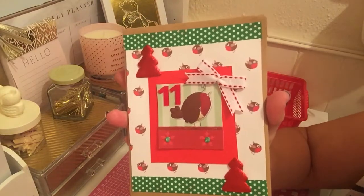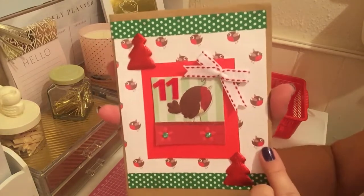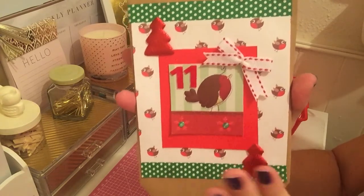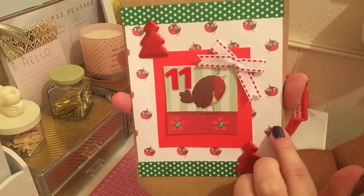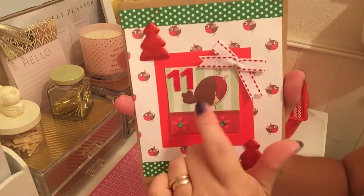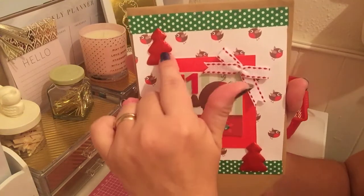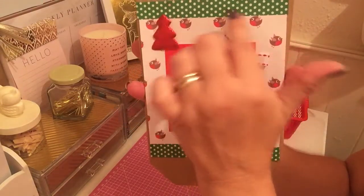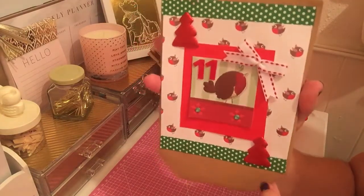This is number 11. Robin theme on this one. It's funny how I got all my bits and pieces, scrap pieces of paper, my embellishments out, and when I laid them out, a lot of these just seemed to click. So I've gone for a Robin theme, Robin paper. I had this little bit that I cut off a card that I hadn't used. Put some green gems on, another one of those spongy little embellishments. Bringing out some green, I've used some green spotty washi tape and finished it with one of my little bows. So that is number 11.